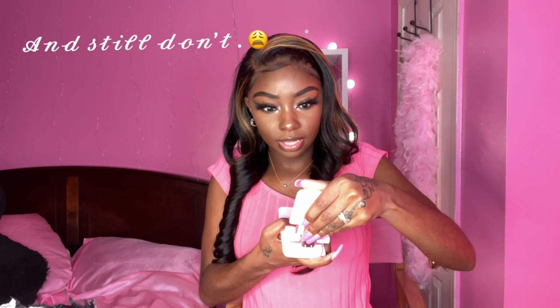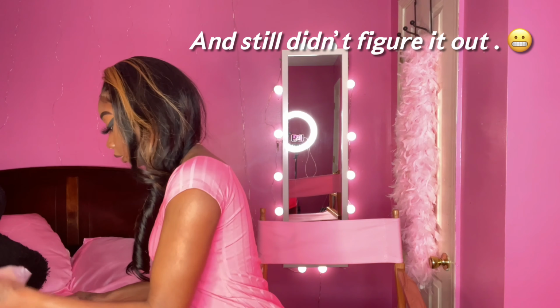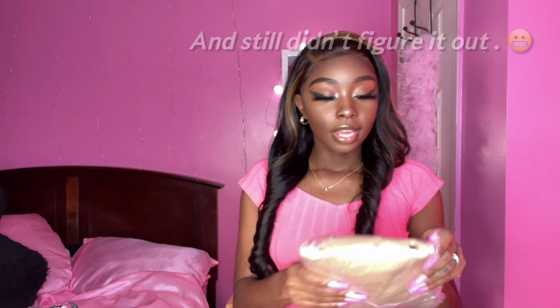I got this. I know it was time for me to just stop ordering stuff. I don't even know how to open this. I think it's like this. Is it like this? Oh, it's a mirror in here. It's supposed to hold your phone when you're in the bed and you don't feel like holding your phone. I don't know how you're supposed to do this, but let me leave it alone. I'll figure it out later on. Okay, so next item.